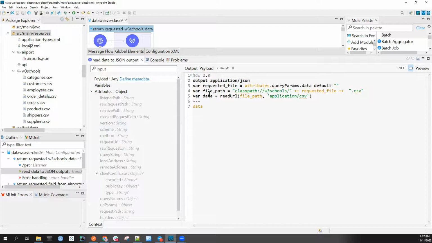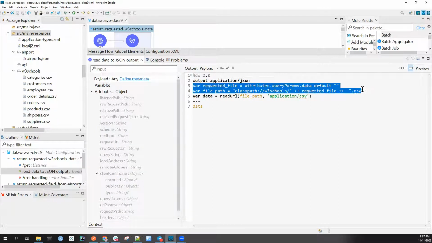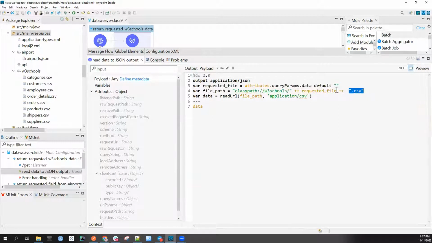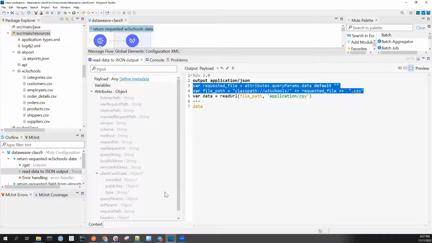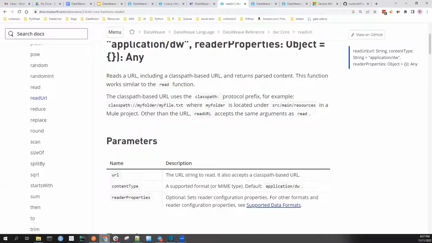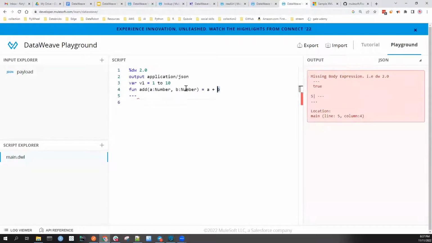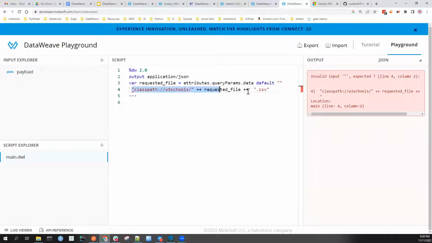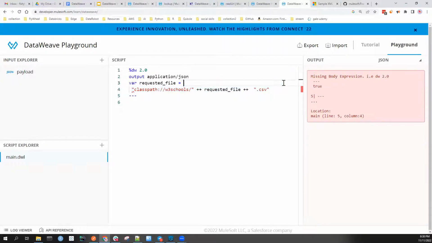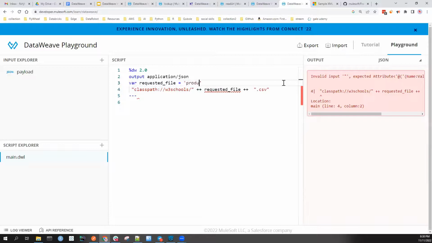So this one, we can put it in two ways. If I just take this to show you in the DataWeave playground, you can use concatenation. For this file path, let me just put products, for example. Let's say products is what is sent.